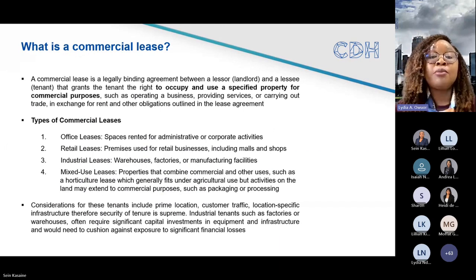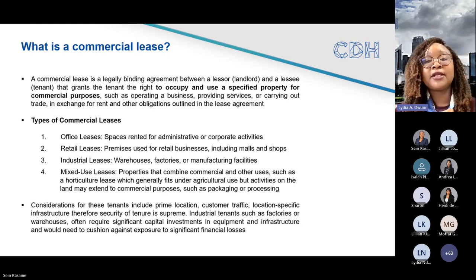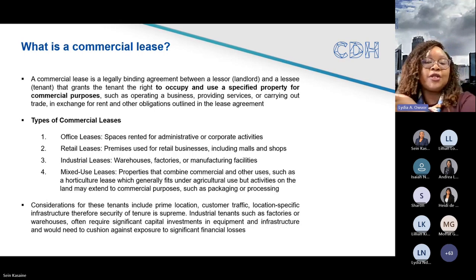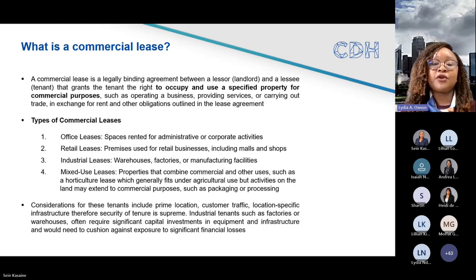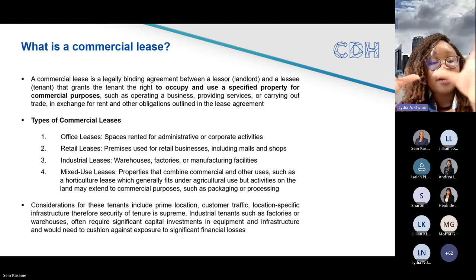Great. Now, this is a bonus slide where I'm trying to link the nature of the tenancy and the types of tenants in commercial leases to the unique exposures due to the absence of registration of their leases, right? And these are just examples of the types of tenants to show you their unique considerations and why for them, security of tenure is supreme. And this is not everything. These are just examples.